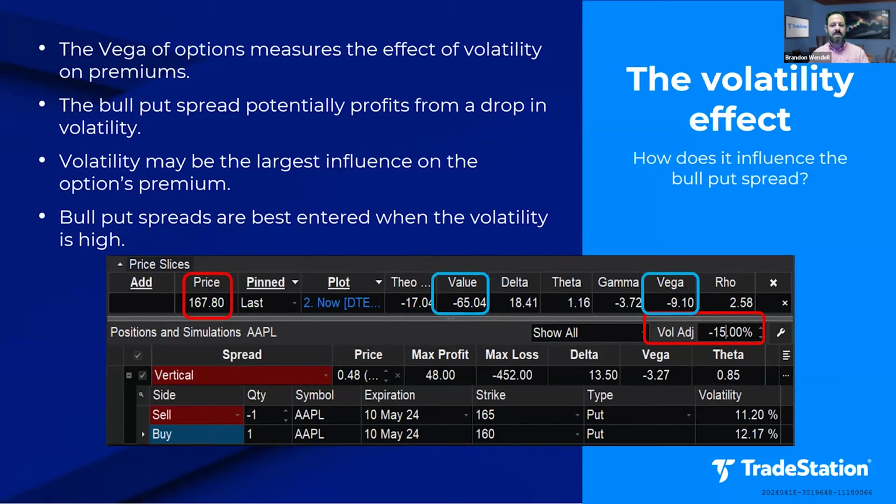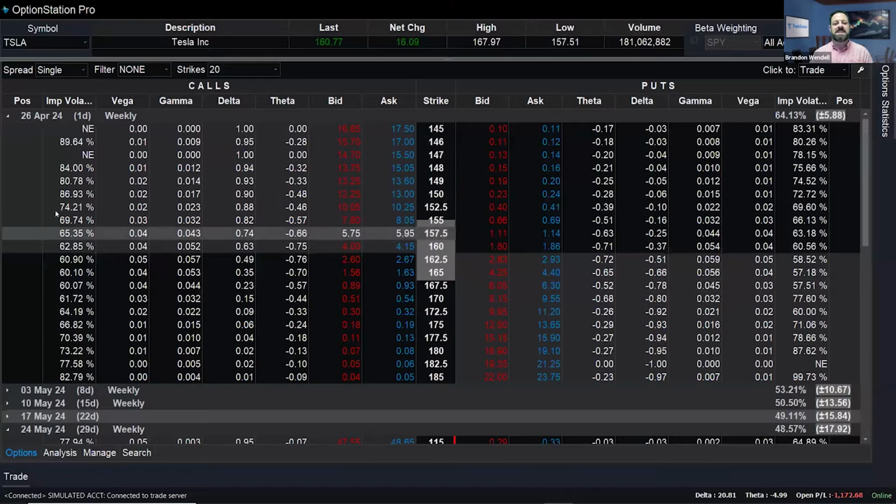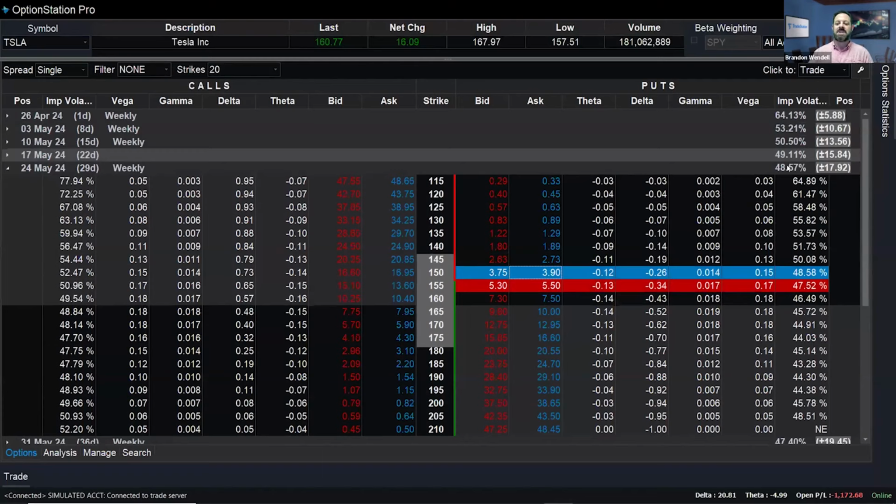There are a couple of different places to see implied volatility. One, you'll notice on the option chain, implied volatility is shown for each series or week of the options. So there's your implied volatility. Now, that's just a number on its own. You don't know whether that's high or low unless you look at a chart and track where implied volatility is now compared to where it's been in the past, or even compare it to historic volatility. Historic, or statistical, volatility is how much prices moved in the past, which you would see on a chart, basically.